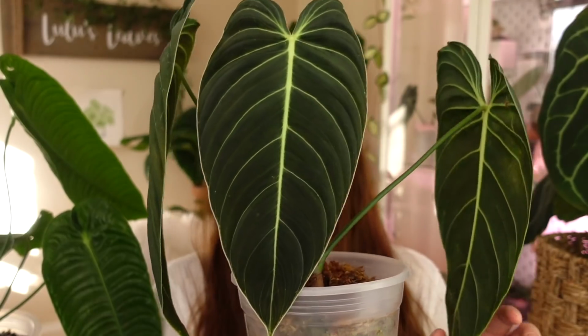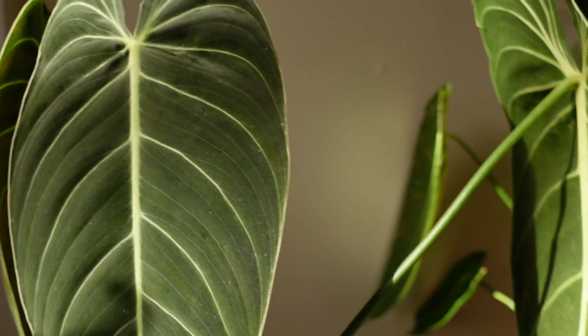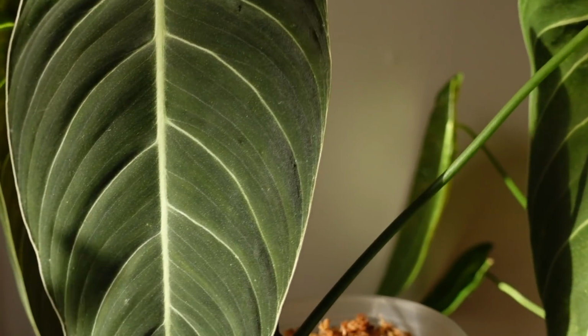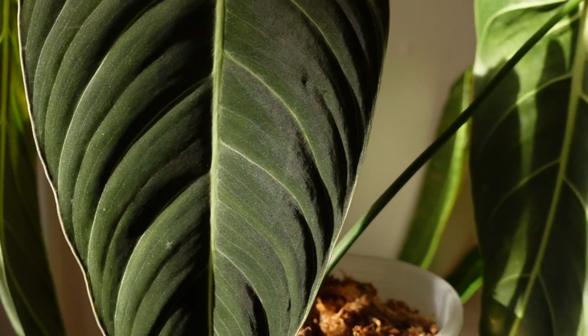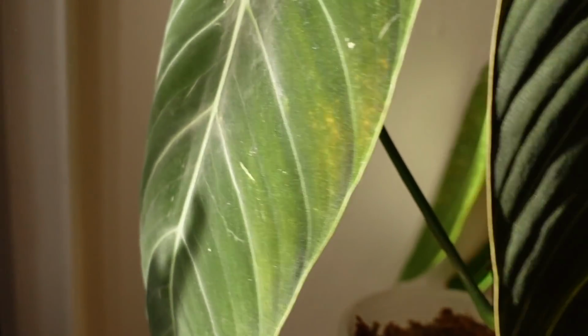All right, well, I love the gigas, but the next plant on my list is the Melanochrysum. I love it. Yeah, so Ashley's gigas is so beautiful, but my Milano is more beautiful. No, I'm totally joking. I do love this plant though. It is probably one of my favorite plants, and I want to tell you guys right now that small Melanochrysums are not it for me.